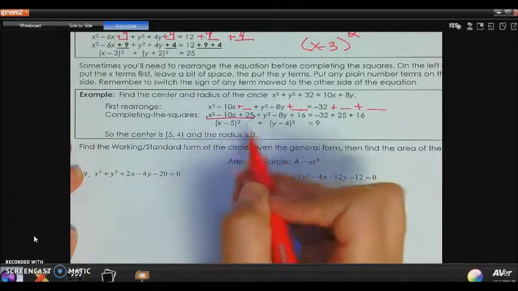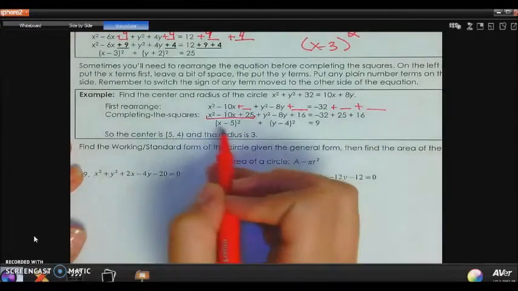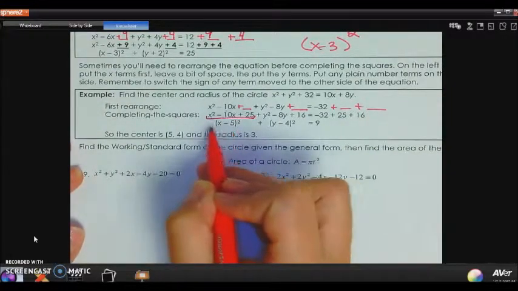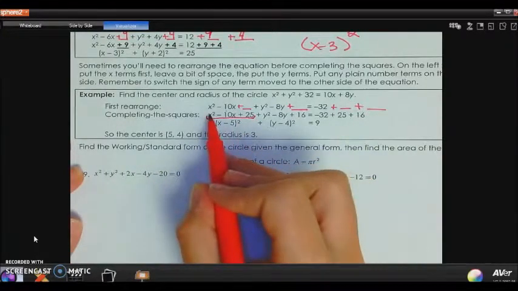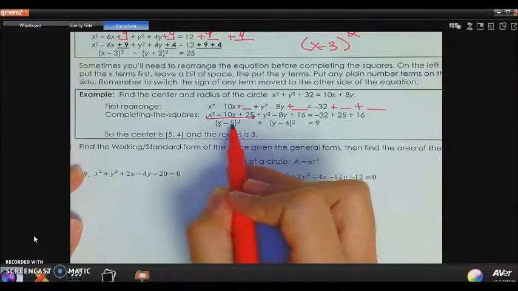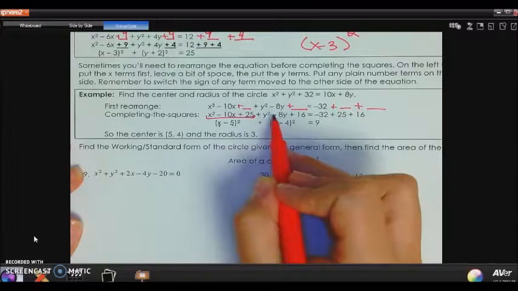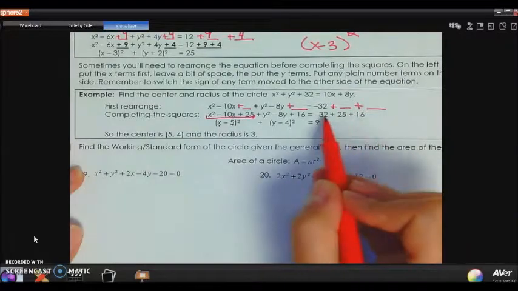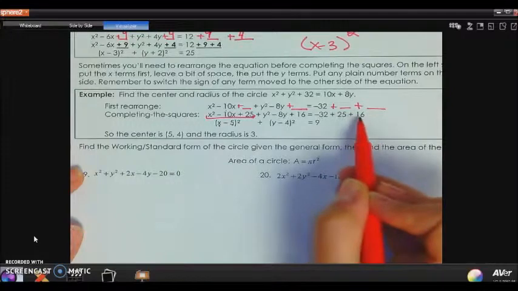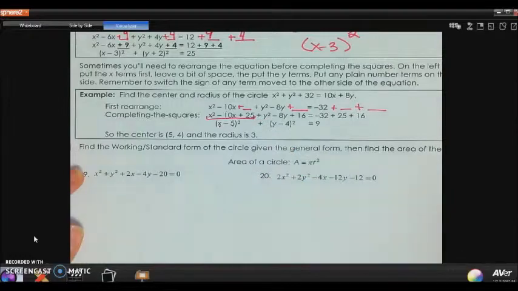Now, this is a perfect square. I know most people don't think of it, but a math teacher sees that and says, oh, that's a perfect square, because it's x minus 5 times itself, so x minus 5 squared. The shortcut, if you will, is the square root of x squared is x, the square root of 25 is 5, and you match the sign. So if this is a minus, that's a minus. Here it'll be a y, you match the sign, a minus with a minus, and then you take the square root of 16, which is 4. And then you simplify the numbers. Negative 32 plus 25 plus 16 gives you a 9. So here the center would be (5, 4), and the radius is 3.